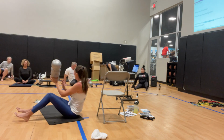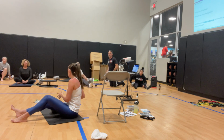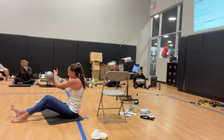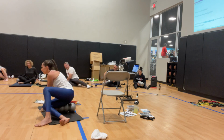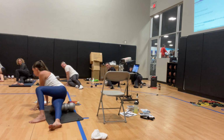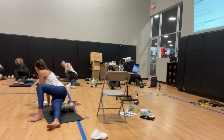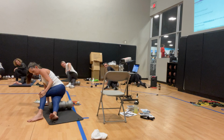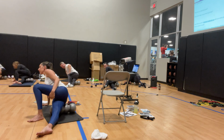So for the piriformis on the outside leg, we're going to be in, I like to call it the beach pose. Most of the roll is going to be behind you. You're going to use this front valley. Your leg is straight. You can do this on the wall if you had a client who could not get down on the floor. This top leg is your pushing leg. You're supporting your shoulder with your hand directly below, and we're going to push down to above the kneecap, all the way up to the hip.